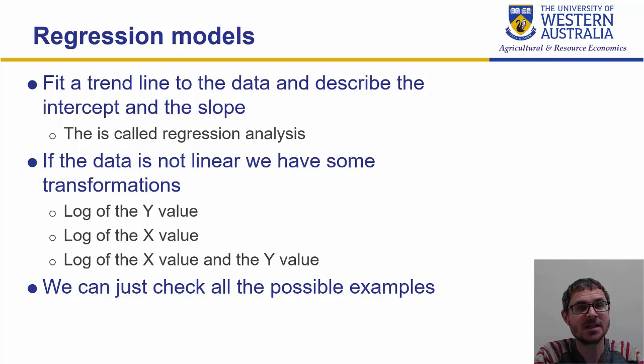If we don't have linear data, what we're going to start off with is using some transformations. Now, obviously, we can build up complexity. We can have quadratic terms, and we can have all sorts of curvy shapes. We're just starting with the first steps of learning the tools of analysis. We want to conduct some transformations. So there are some formal ways of looking at this, or there are some intuitive ways of trying to work out when things look linear.